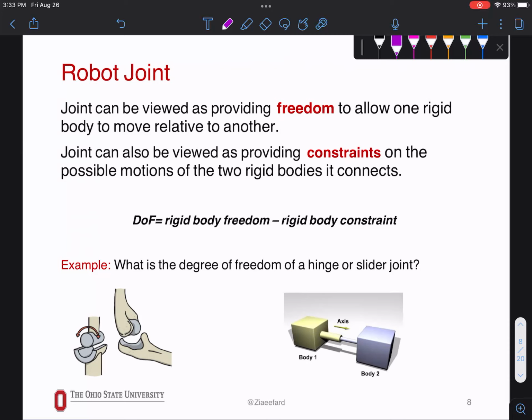Prismatic joints, so body one, body two, you have an axis, could be anything. They move in one direction along one axis, that's 1 degree of freedom, right? Do we have any prismatic joints in our body? Outside of our body? Rigid body, you're talking rigid body. So when I say degree of freedom, I'm talking about rigid body. I know what you're thinking from that. Do you have any rigid body?